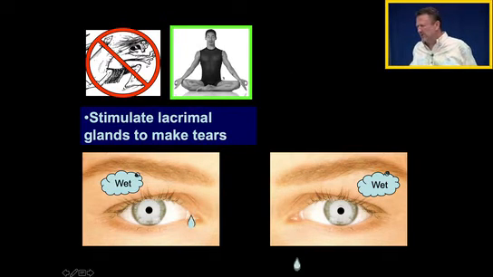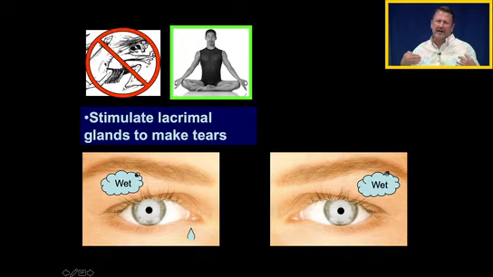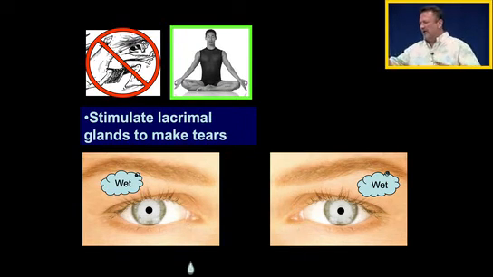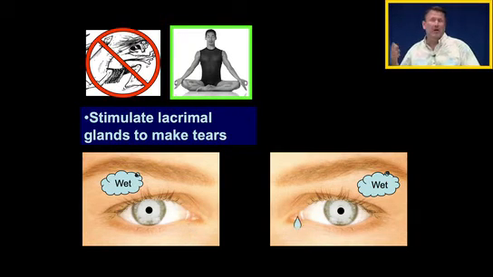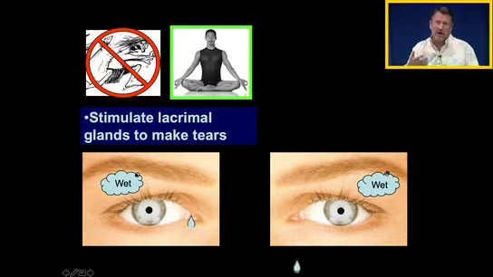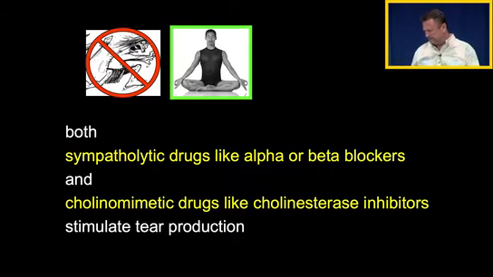All right. We don't see this too much over on this side because the sympatholytic drugs have a much more effect on the cardiovascular system before they start affecting other organs in the autonomic nervous system. But they still will, but we're not going to use beta blockers to stimulate tear production. We'll use cholinergic drugs because these drugs, the sympatholytic drugs, will have a far more profound effect on the cardiovascular system than the other autonomic organs.